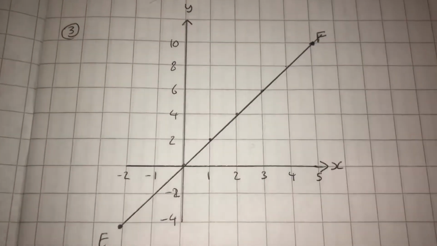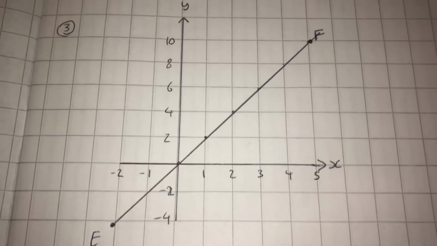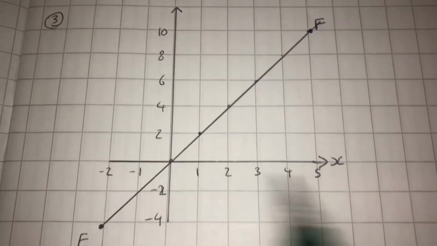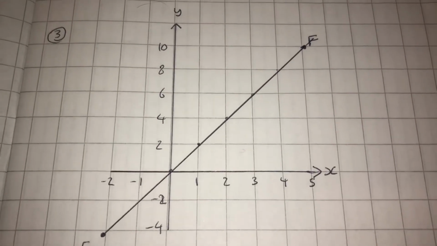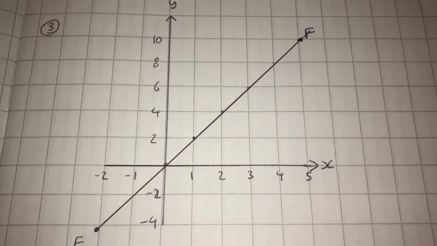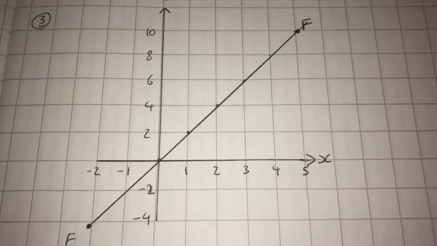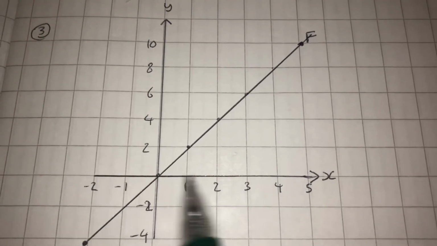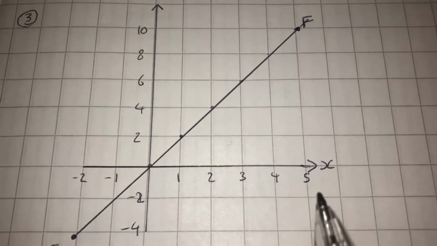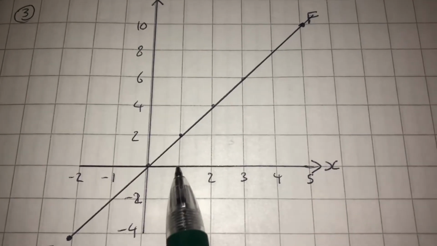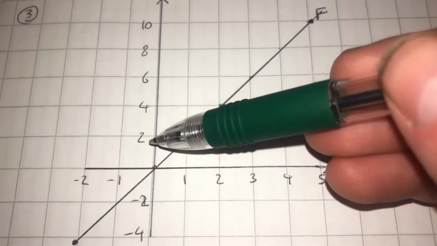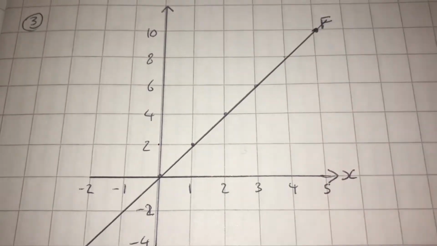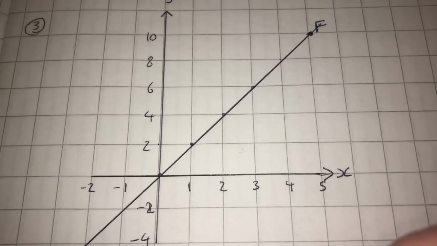I'm going to do a third example here, and this is just something to keep an eye out for. So in this case, we'd be given an xy axis, okay? And again, it's the same sort of thing. We're going to do gradient is equal to vertical over horizontal, but whenever you're dealing with a question that has an x and a y axis like this, always check the scales first, okay? Because the x-axis, as you'll see, goes up in ones. However, the y-axis goes up in twos. So that is misleading in the actual steepness of the line.